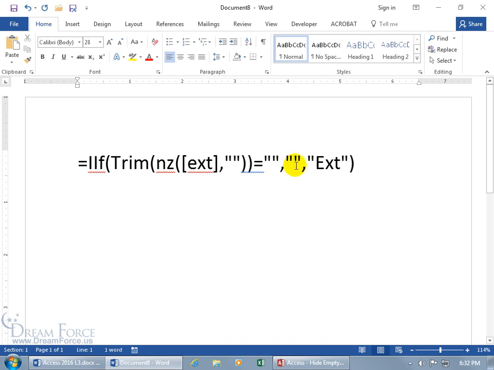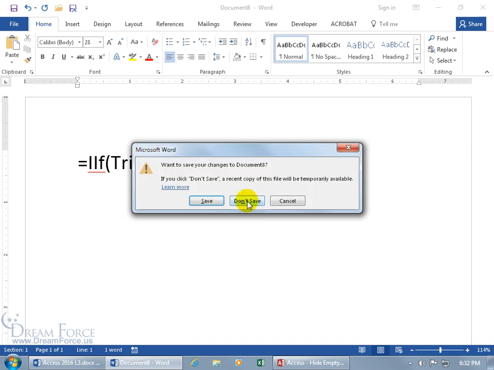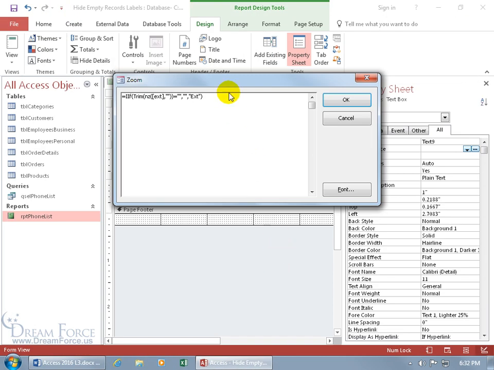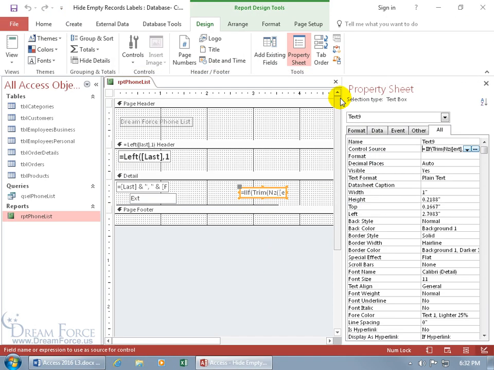But if it's false and there is something in the extension field, where they actually have an extension, then go ahead and add the text ext. So this is going to be in place of the label. To actually add a label for us, as it were, the ext, if there's actually something in there. So let's go ahead and close out of here and don't save it. And with that in there, let's go ahead and click Okie dokie and then hit enter to make sure it accepts it. And then I need to take this because it's going to be the label now for this.